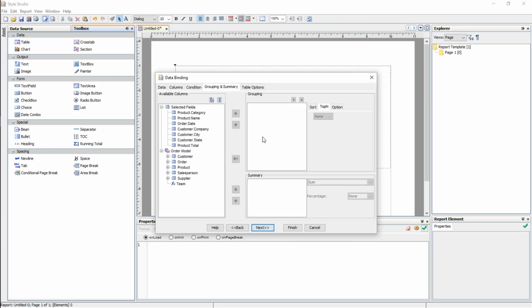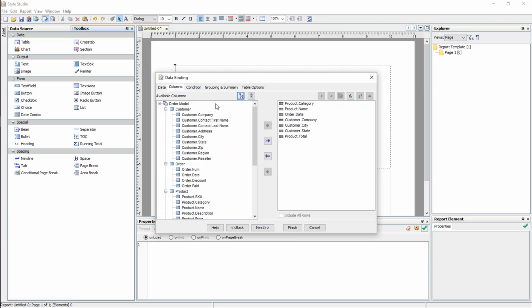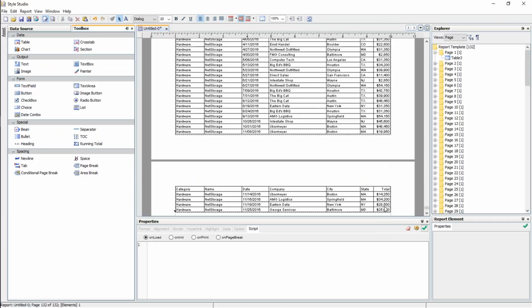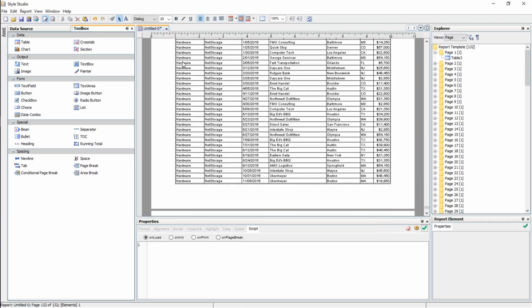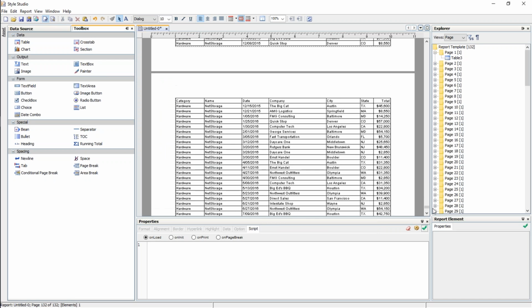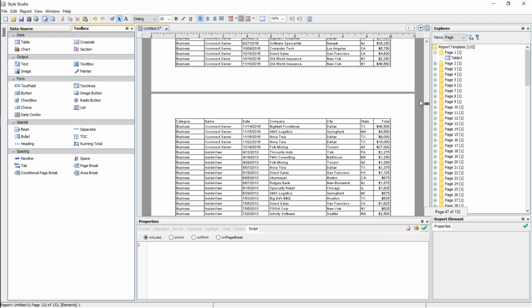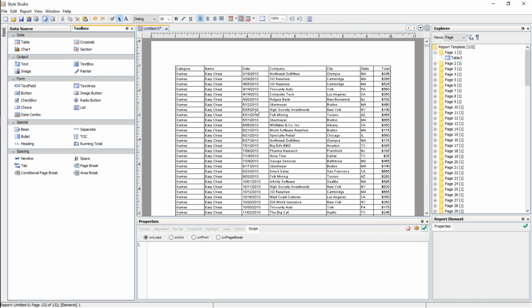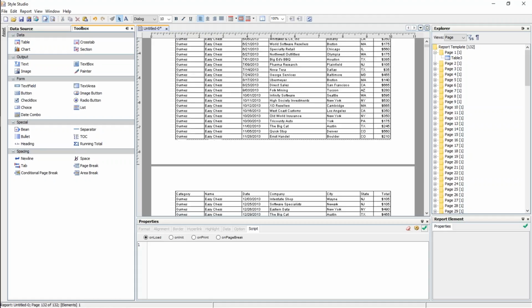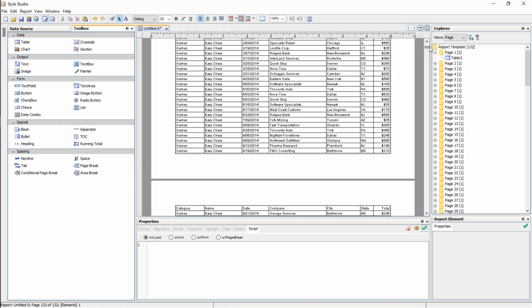So basically, even though I talked a lot about this, all I did is select a list of columns, and then I can press Finish. Because I'm still in live edit mode, it actually shows me the entire table in my design view. So here's the detail table. It goes on for a large number of pages, maybe 132 pages. So I've got this very long table.